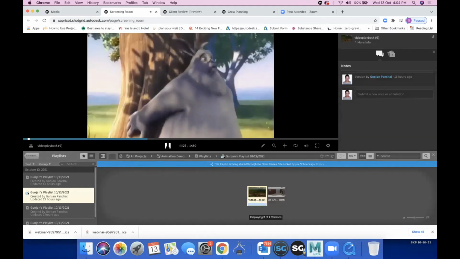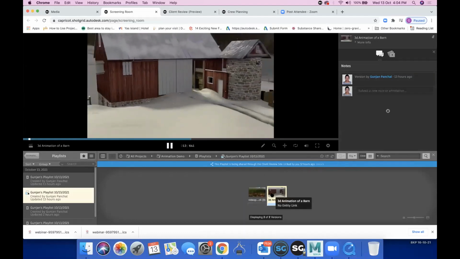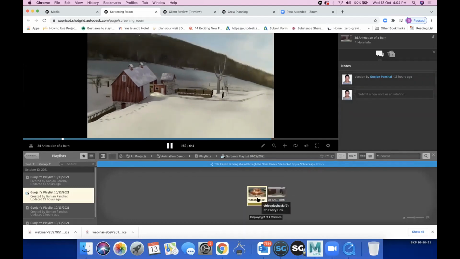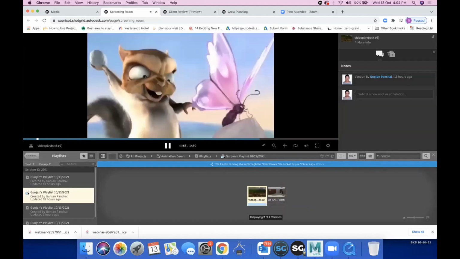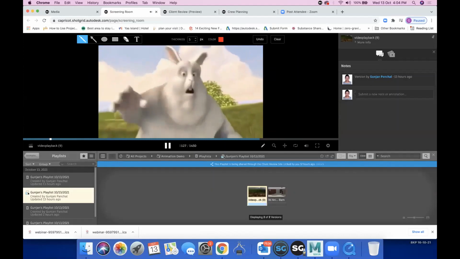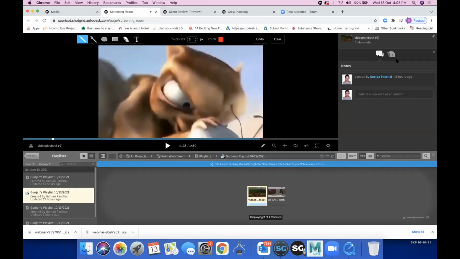So we have a couple of options for reviewing. We have screening rooms: whatever playlist I have made, I can simply use it to view on my screen. All my team will be there, and I will start my screening room and view my media together. I can line up my media, view it together, comment again, and make notes. I can also see the related versions, and I can see all the history of what has gone to and fro.